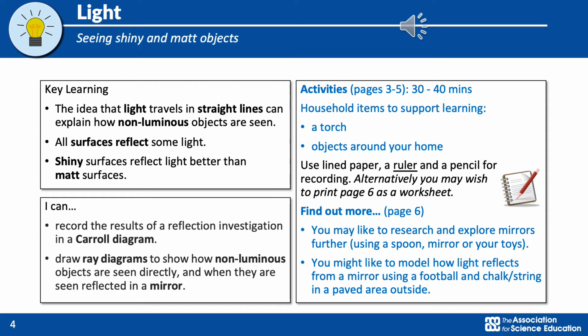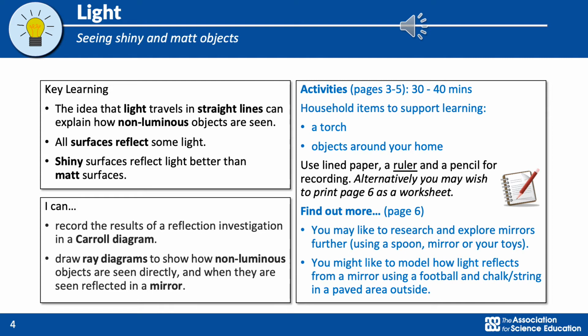Just on the opposite side of this page, you will see that there are a few things you need to gather. So now is the perfect time to do that. So if you want to grab yourself a torch and a few objects from around your home, you need to try and use lined paper. If you don't have any, please don't worry. A ruler and a pencil for recording. You could, if you wanted to, print slide 6 of this for a worksheet, okay?